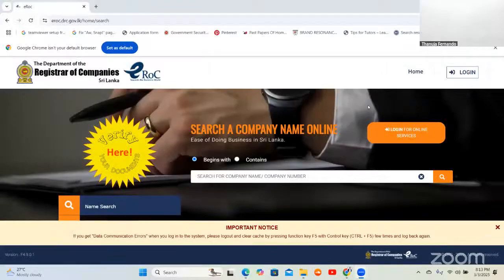This is the website for incorporated companies. Look at the mouse pointer: the Department of the Registrar of Companies. This is the authorized organization to register an incorporated company. The Registrar General of Companies is the authorized person for the registration of these incorporated companies.